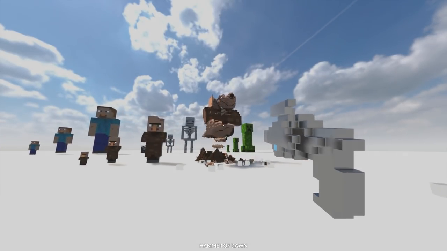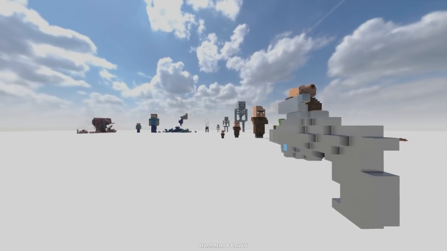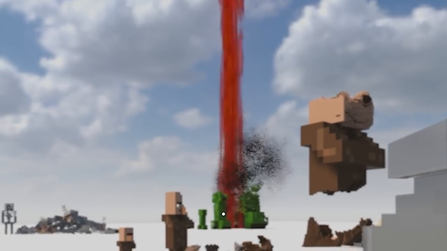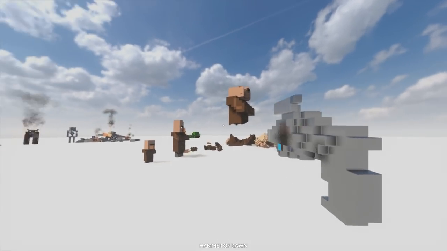Oh, that's sad. That villager dying looks so sad, bro. I wish it didn't look so sad. I don't really feel bad about it, though. It's just like I'm making an observation, you know? You can just obliterate people.